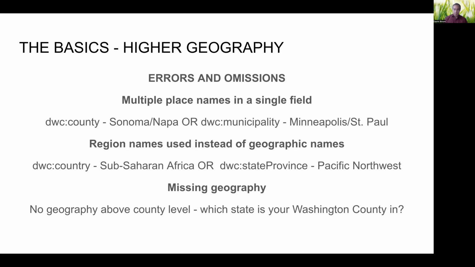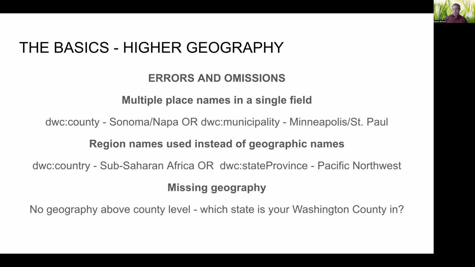Another fun error, especially found in legacy data, is the use of regional names that get stuffed in the higher geography fields. If a region is used, concatenate that data into the locality field if appropriate. Don't shove it into a field where it does not match the standardized vocabulary or best practice.